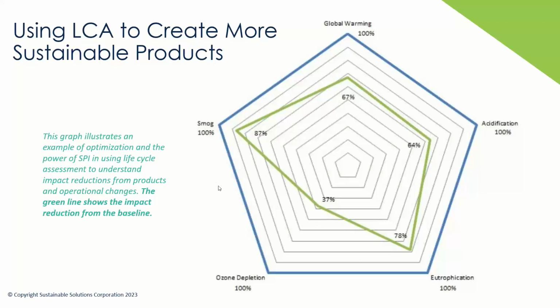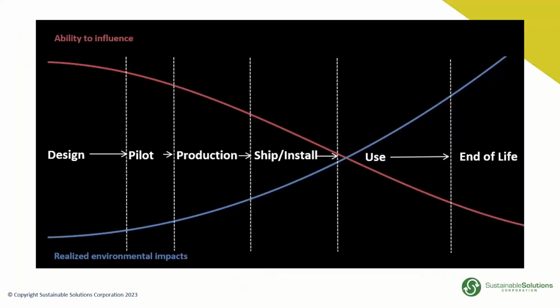The green bar is basically showing how the product was optimized by integrating those things that I just talked about. And you can see here in this case, global warming potential came down over 33%, down to 67%. And the other impact categories shrunk as well. So this is an exciting graph to me because this shows that we use life cycle assessment to understand those impacts. We made changes in our materials and our manufacturing operations to reduce that embodied carbon and other impacts, and we got great results here.